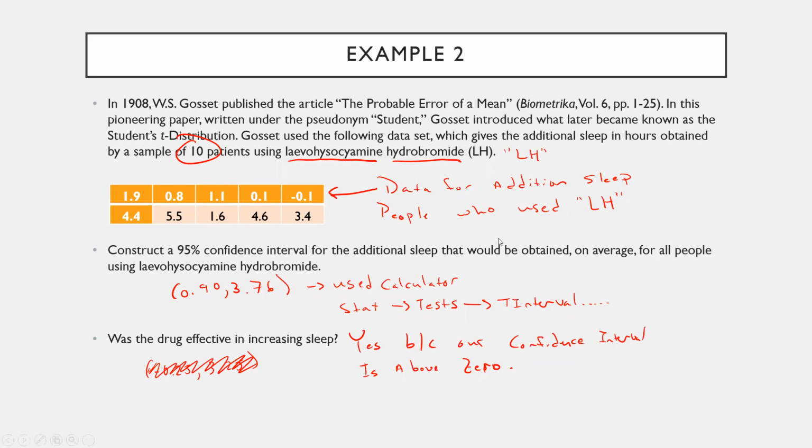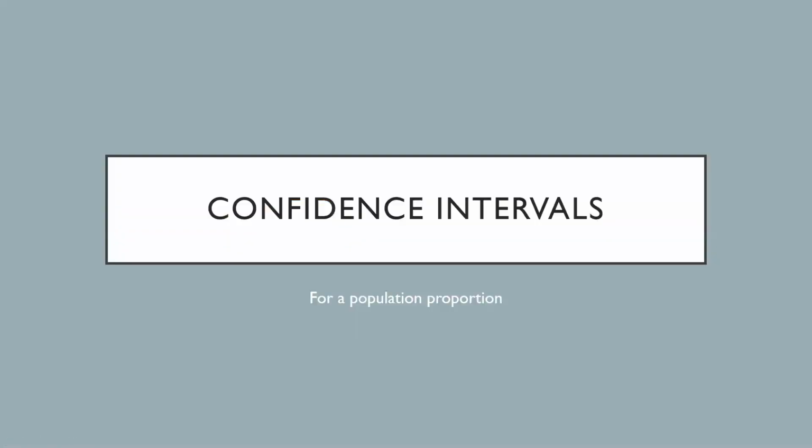All right. Let's now talk about confidence intervals for a population proportion. Let me just set this up for say 10 minutes or so, and then we'll take a quick break. I'm going to refill the coffee, and then we'll come back and just work examples for the time we have left.